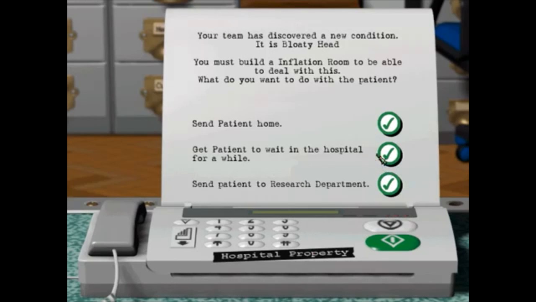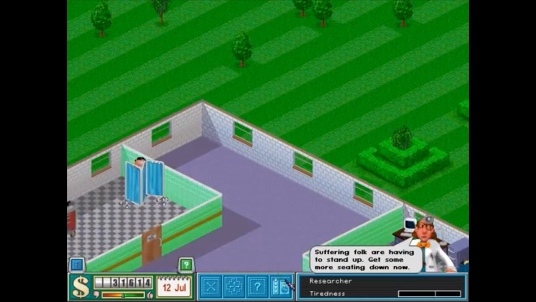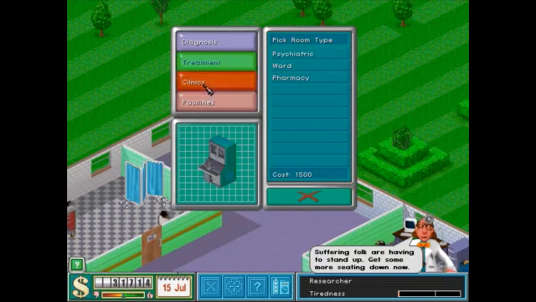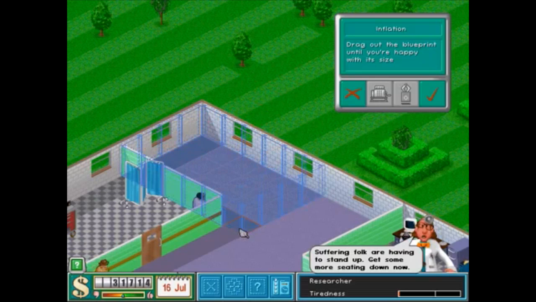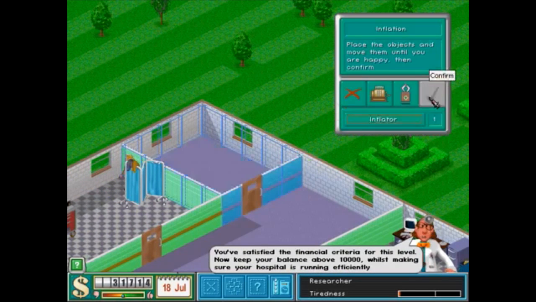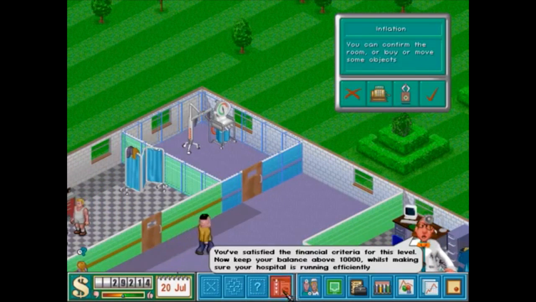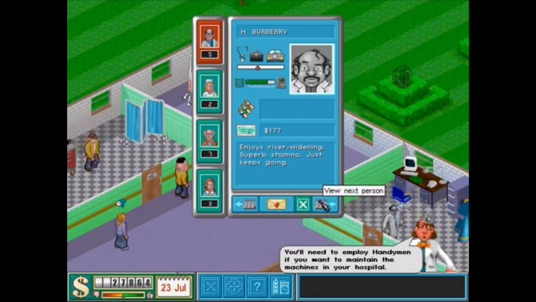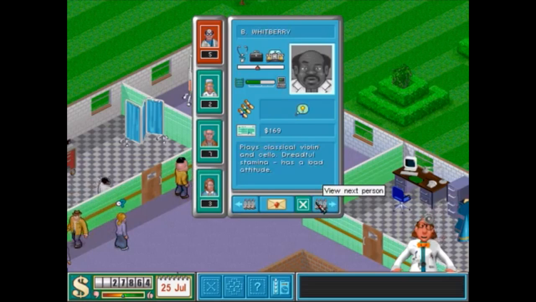Your team has discovered a new condition. It is bloaty head. That's the same condition that we saw in yesterday's episode. Get patient to wait in the hospital for a while. So we'll just need to build a bloaty head clinic for that. So let's go find, let's go for Zed Fenton.